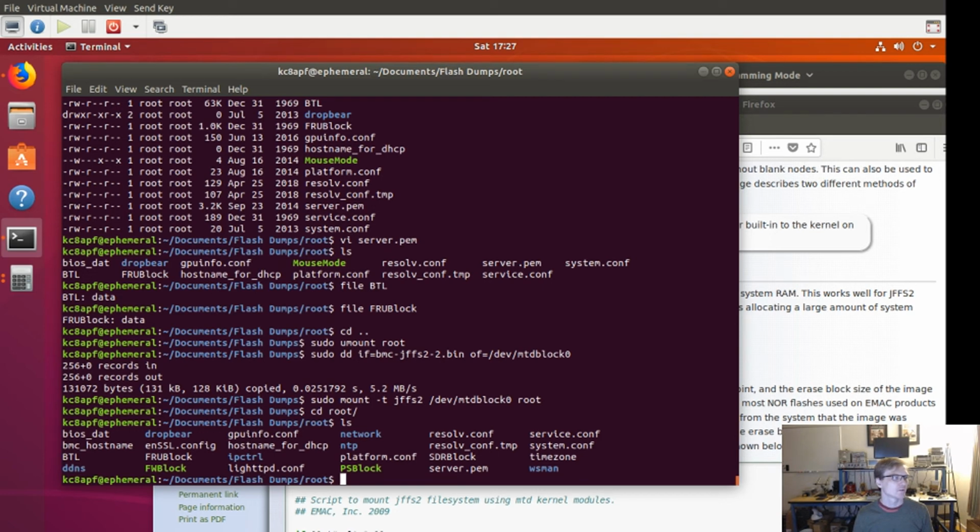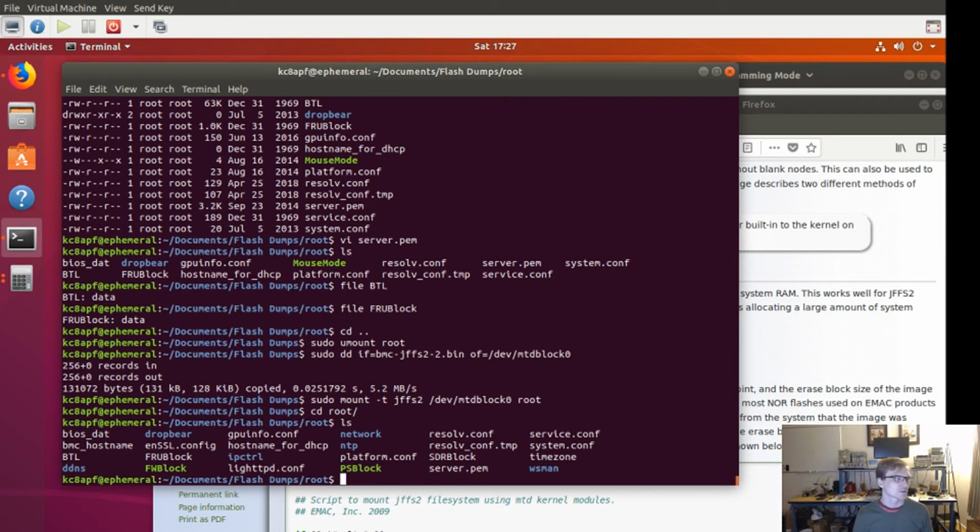Why did they have two file systems that are different sizes but have mostly the same content? I guess it's possible that this is all one big read-write partition.